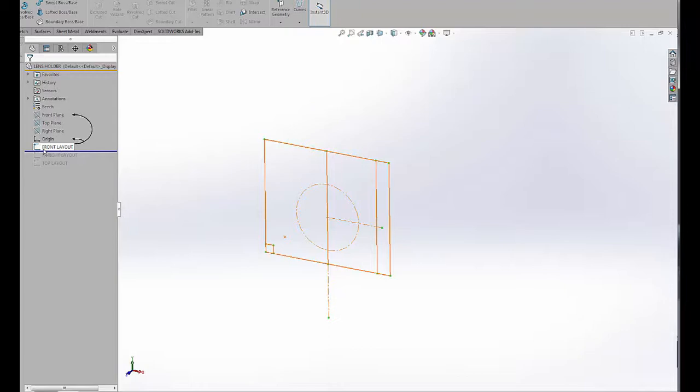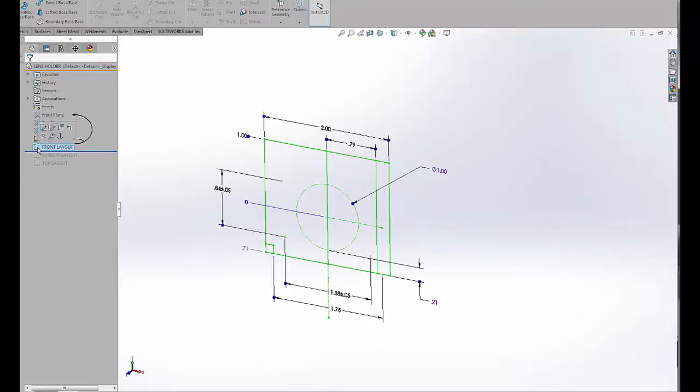Now there are four basic concepts when laying out these sketches. The first one is, again, you have to capture the most obvious design intent. In this case, the origin is going to be right where the lens is. Secondly, you want to draw all features and holes even if they're hidden in this particular face. So in this case, I've captured a hole right here and another tapped hole right here.